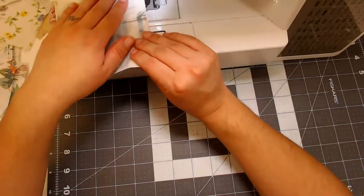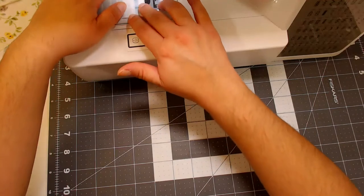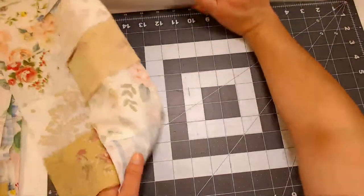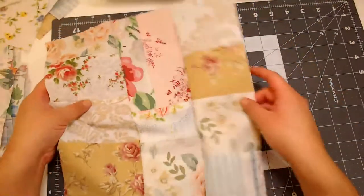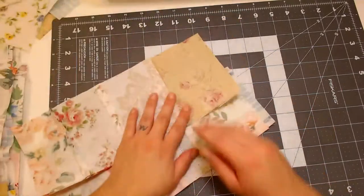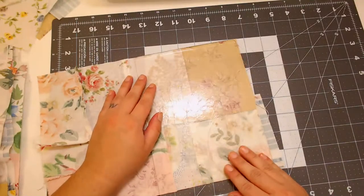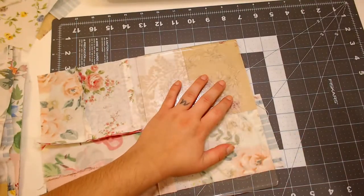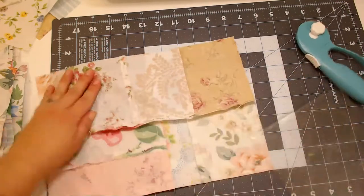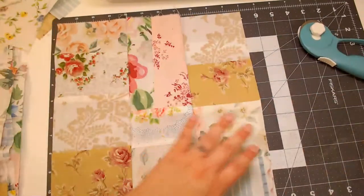Oof, I was about to mess up that seam underneath. But we got it. Okay, so here's that piece right there that we just added. Now I could go ahead and even it out now, which I'll do right here, so I don't have to do it in the next step. It's already done. Good. So there we go.